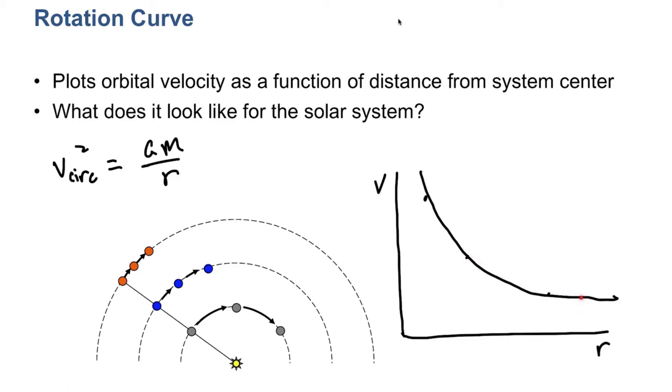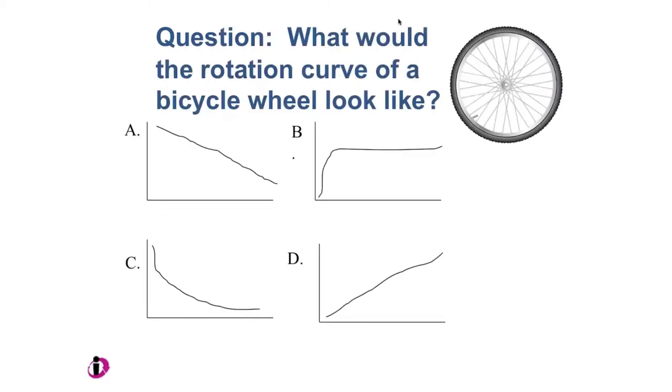But just to make sure you understand the concept, let's ask a concept question that involves a bicycle wheel. So here's a bicycle wheel, or you could think of this as a frisbee, or anything that rotates as a solid body. I want to know what the rotation curve of this thing looks like. It's spinning on its axis. The axis is here at the center, and it's moving as a solid body, meaning it's not slipping. These spokes are staying solid as it moves around. What does the rotation curve look like? How does the velocity change?